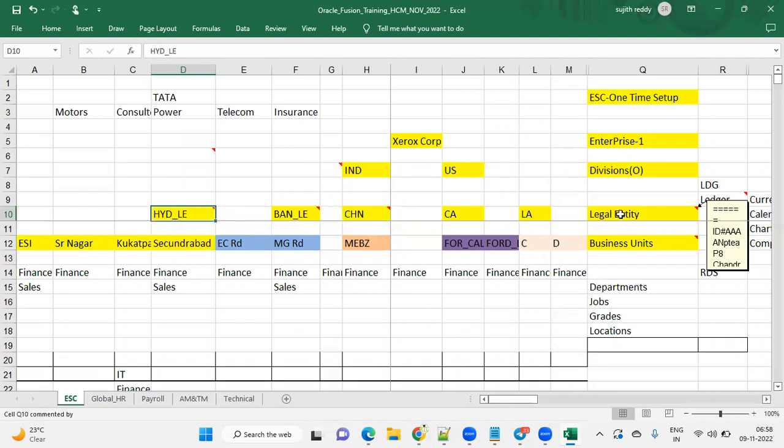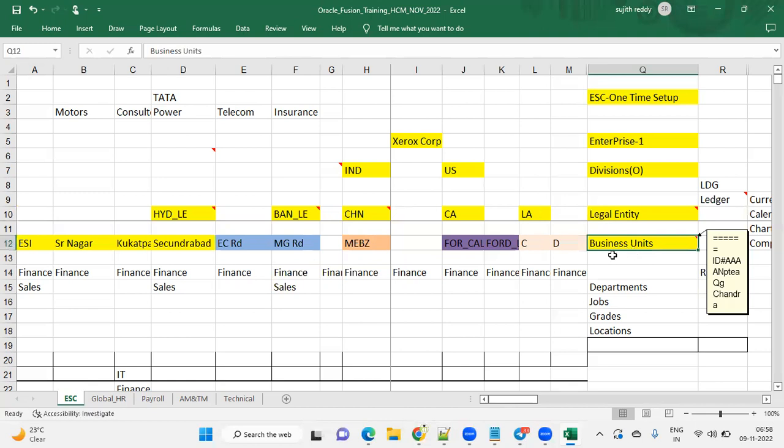So the legal entity is nothing but a company. Within that, we'll have branches, nothing but business units. And within the business units, of course, there will be warehouses, nothing but godowns. Like when we go to a Shoppers Stop branch, there will be items. Once these items are gone, meaning once sales are done, again, the goods have to come from the godown, right? They will be maintaining a separate godown as a warehouse, either within the city or outskirts or in the same building somewhere. That is called a warehouse. We call it inventories. Generally, that is required for supply chain and manufacturing consultants. We don't need it.